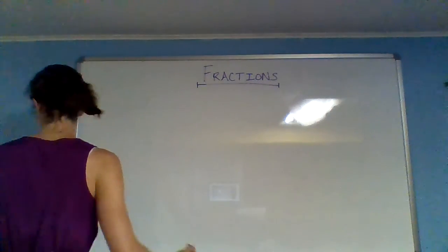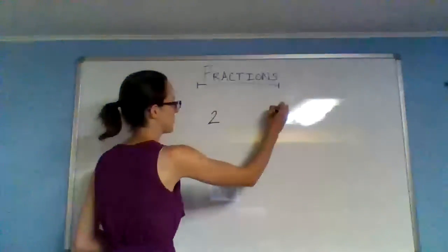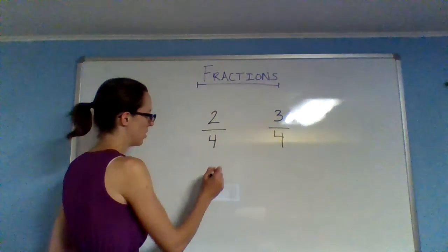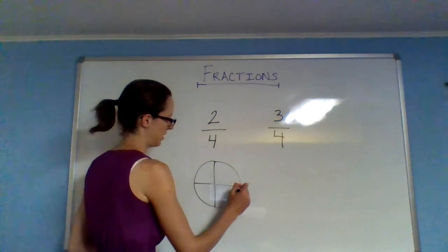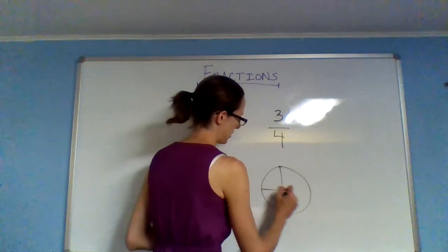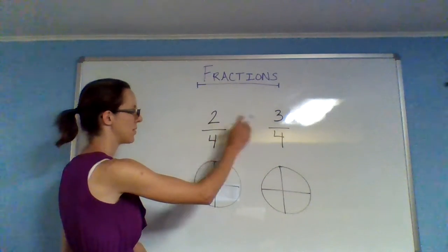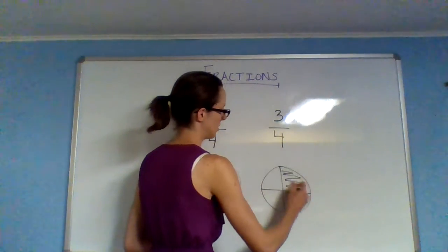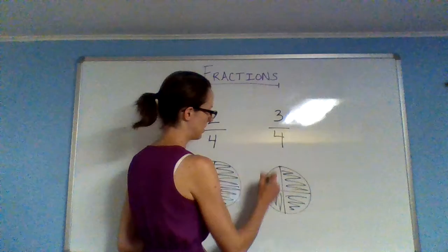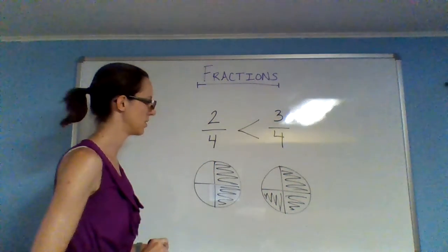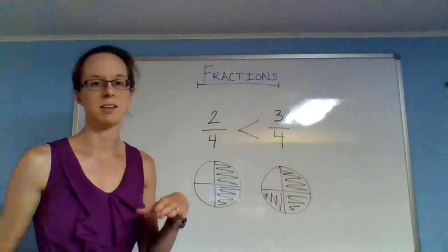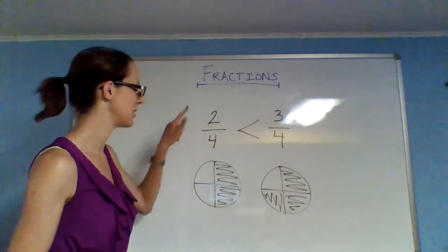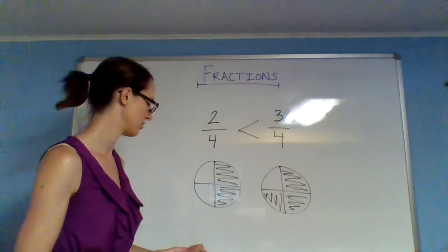If I flip that around and I say that the numerators are different, but the denominators are the same, well, now I'm talking even size pie pieces. In this case, when the denominators are the same, but the numerators are different, the bigger numerator is going to be the bigger fraction. When the denominators are the same, the pie pieces are the same size, so having more of them on top means you have a larger fraction.